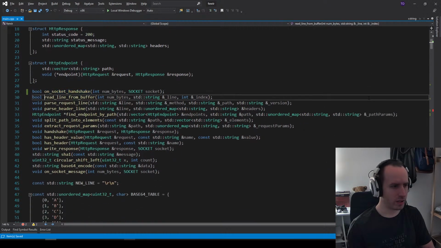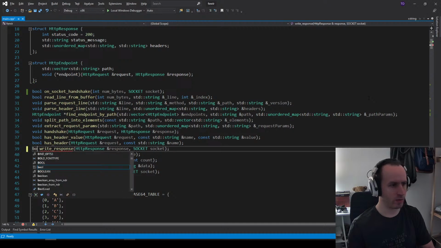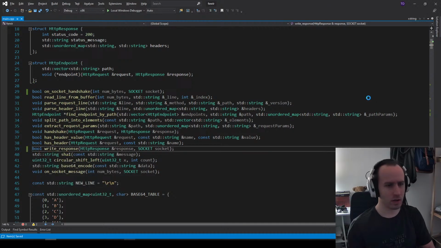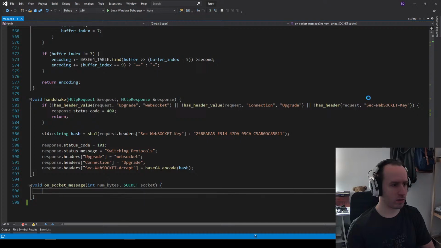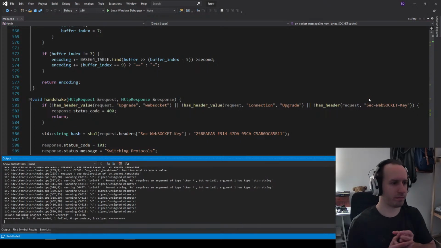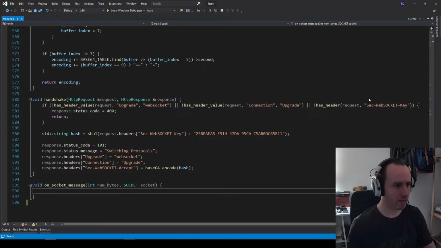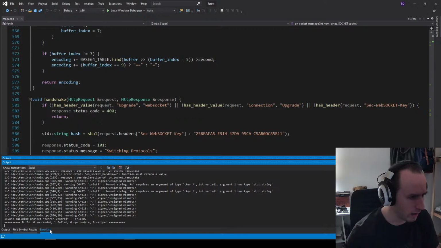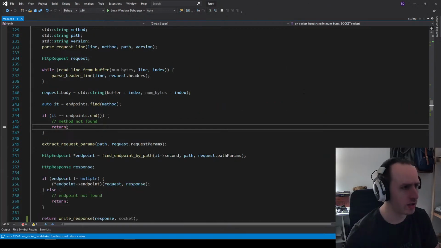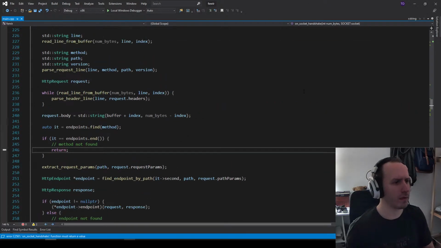On socket handshake, and then on write response. Set a breakpoint there. We got an error. On socket handshake. Right.